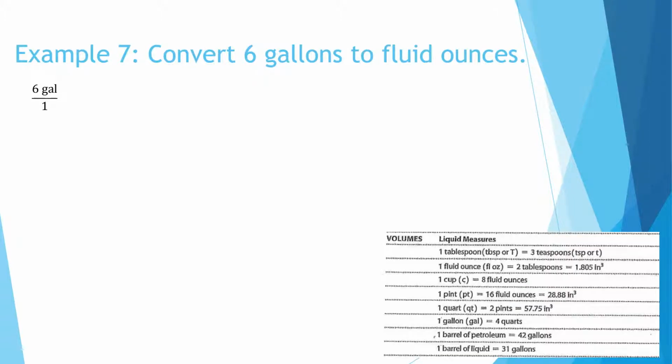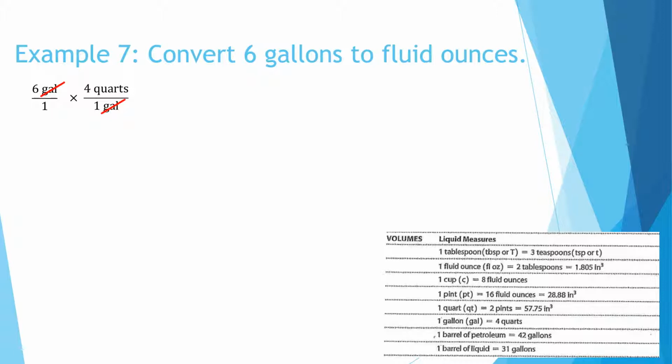Now I'm pulling up the part of the handout that you should be referencing during this problem. If you notice near the bottom it says that 1 gallon is the same thing as 4 quarts. So let's multiply by that conversion factor. That's going to get us one step closer to fluid ounces. So I'm multiplying by 4 quarts over 1 gallon. This is going to allow me to cancel out my matching units of gallons.